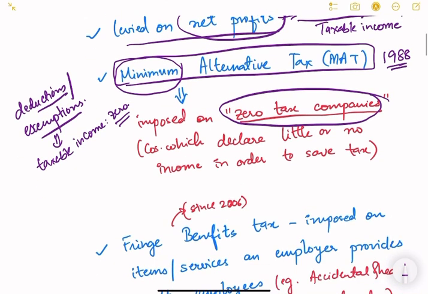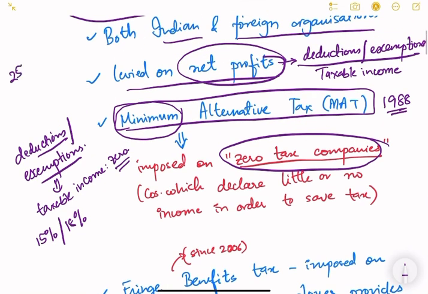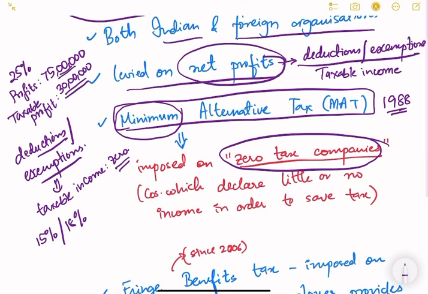For example, the minimum tax is say 15% or say 18%. So if the corporate tax is say 25% and you show that your book profit, or your profits in your account, is say 75 lakh rupees. Okay, but after deductions your taxable income, your taxable profit after deduction, is say only 30 lakh rupees. Okay, for a company. Now this is after deductions and this is actually the book profits.